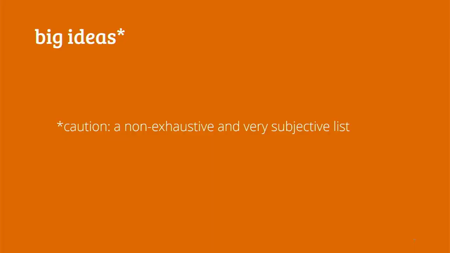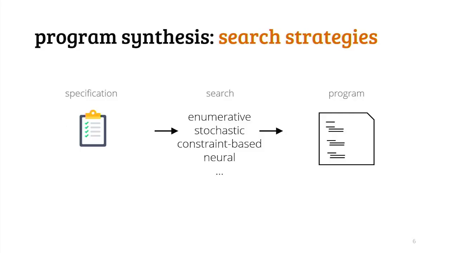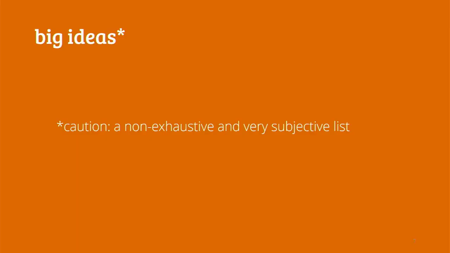All right, so this is sort of the big picture of what's out there, right? And so now to the main part of the talk. So let me present some things that I think are big ideas that make this sort of simple picture work. And a word of caution, this is by no means an exhaustive list, and obviously very, very subjective. So if you're doing work in program synthesis and I don't mention your idea, please don't be too mad.